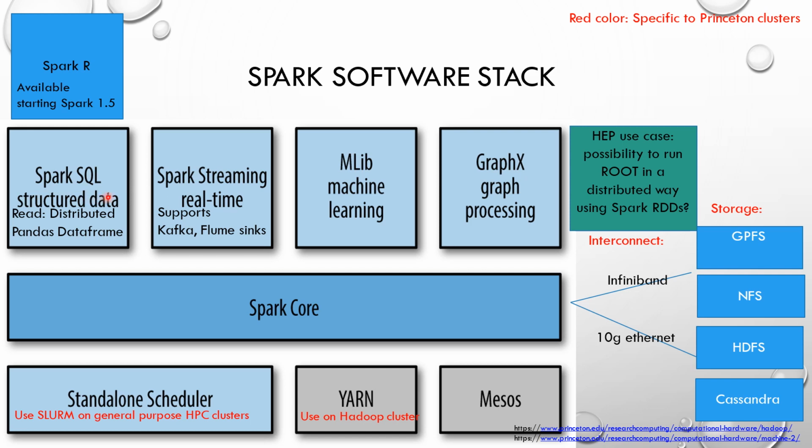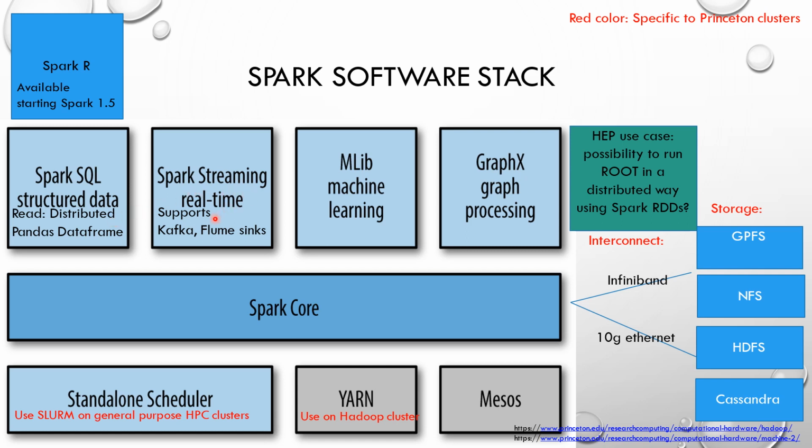Spark SQL is Spark's package for working with structured data. It allows querying data via SQL as well as the Apache Hive variant of SQL called the Hive Query Language, that is HQL, and it supports many sources of data including Hive tables, Parquet, and JSON. Beyond providing a SQL interface to Spark, Spark SQL allows developers to intermix SQL queries with the programmatic data manipulation supported by RDDs in Python, Java, and Scala, all within a single application, thus combining SQL with complex analytics.